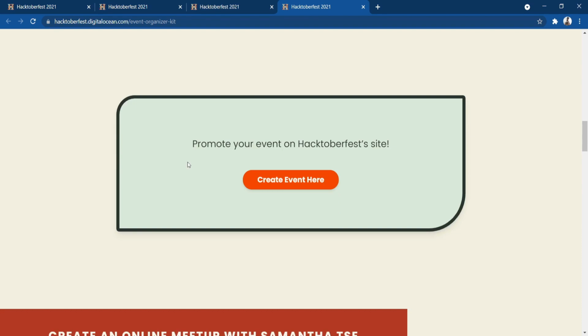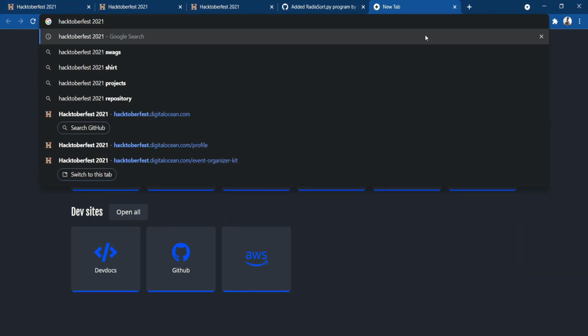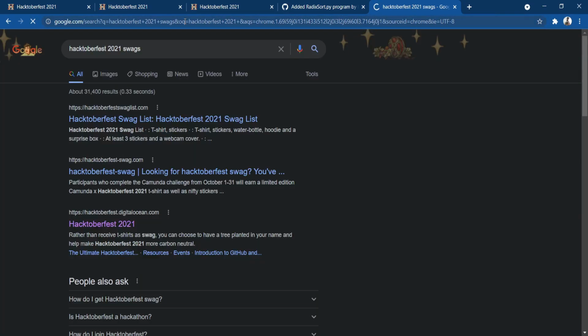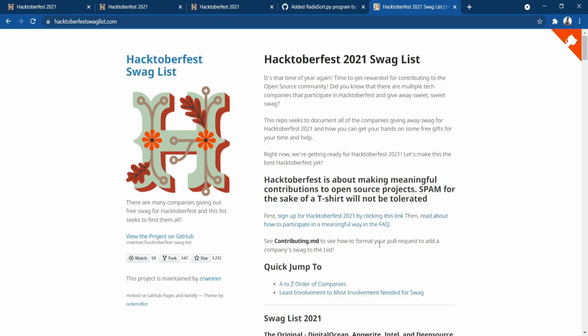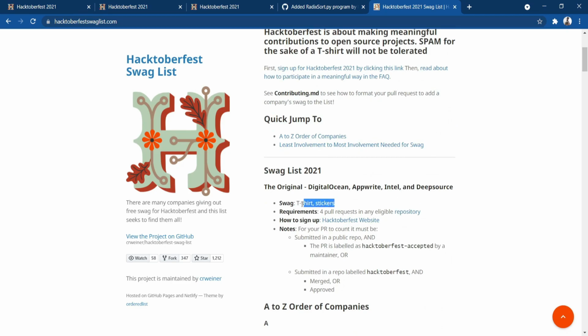Okay, so let me search Hacktoberfest 2021 swags. So you might see here what you will be getting: t-shirts and stickers. Okay, and the requirement is a full pull request eligible, and the PR should be labeled as this.